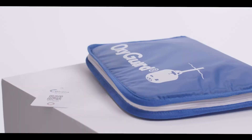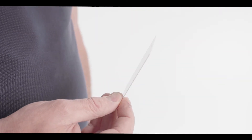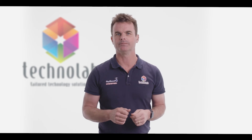Another cool feature is the use of NFC tags, which can be mounted on a tank or a pond. You can scan the tag and then log the measurement. When the data is downloaded to Cabalia, the NFC tag location is noted and each measurement for that location is stored against the tag for easy reference.